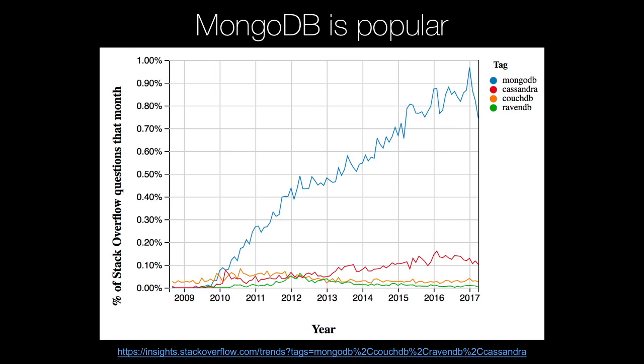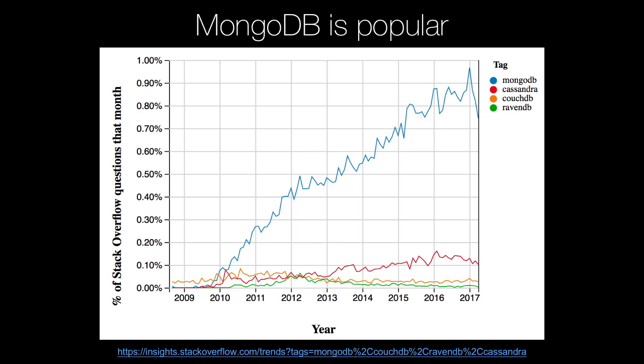If you compare MongoDB against other NoSQL databases, Cassandra, CouchDB, RavenDB, things like that, you will find one of these databases is unlike the others. Look at that. That's incredible how much more popular MongoDB is over these. And it's not just the popularity, that it's 5, 10 times, maybe 50 times more popular than RavenDB. That's great. That's very important.